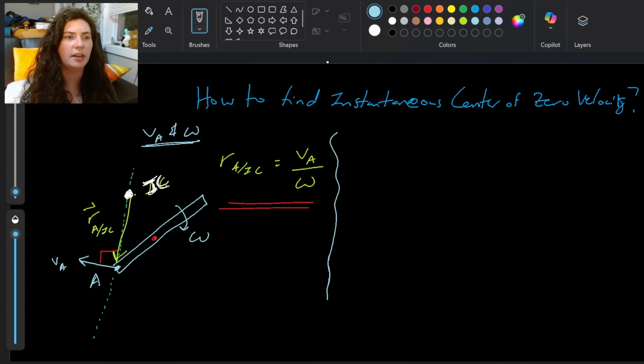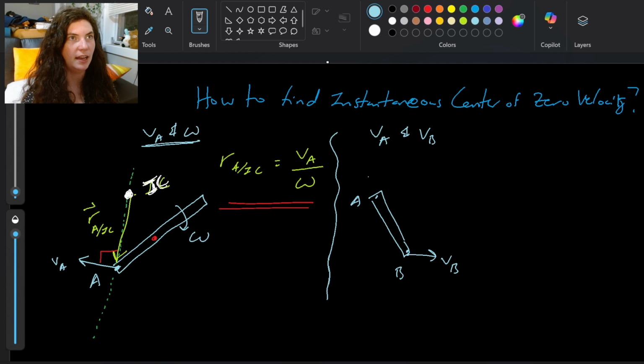Another one you'll very, very commonly see is that you're given two velocities. So maybe you're given VA and VB, where I've got some body. It could be any shape. I tend to just use a rectangle because it's easy to draw. Even that I don't draw very well, but I'm doing my best. Let's say you've got VB here, and I'm just going to do VA as something that is in line with the bar here. So you're given a VA and a VB.